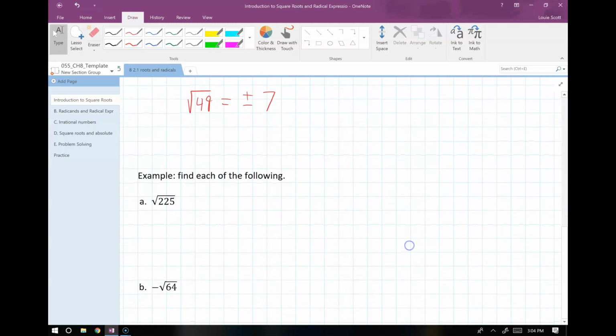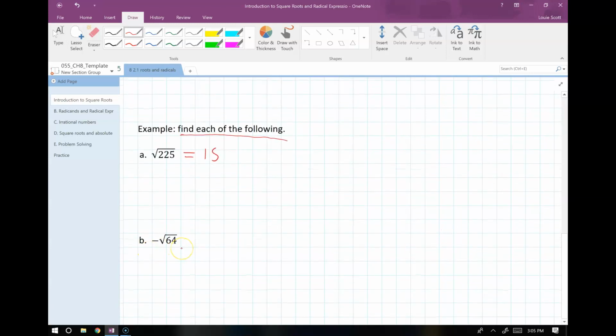So suppose we're asked to find a root for each of the following. Notice here, I didn't say find both roots. I just said find each of the following. Honestly, I'd accept the positive or negative version, but we're going to do the positive version. You can always find a square root by just punching it in on your calculator, and I'm pretty much always fine with that. So the square root of 225, if I punch in my calculator, is 15. And I'll show you why. We could just write equals 15 if we want, but I'll show you why that's the case in a little bit when we go more over the definitions.